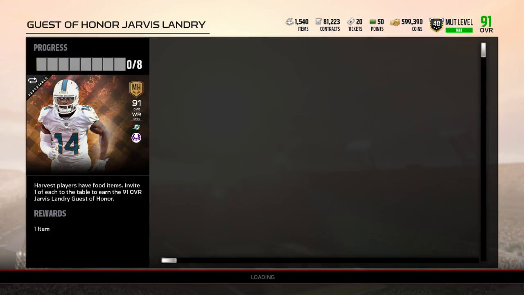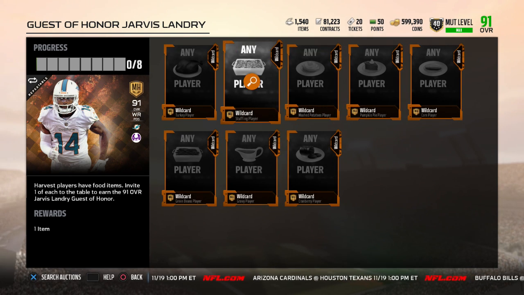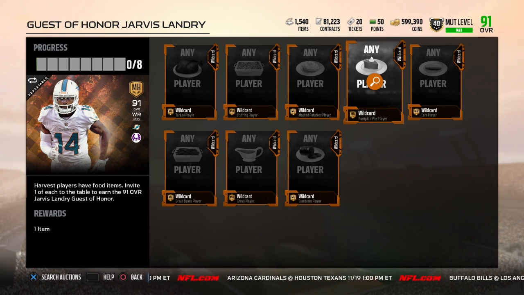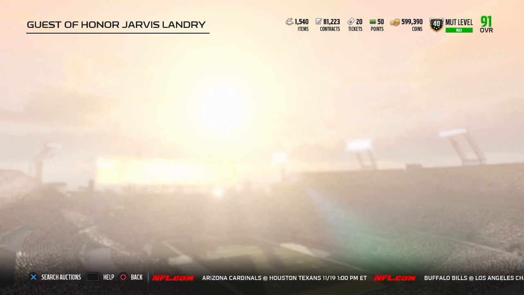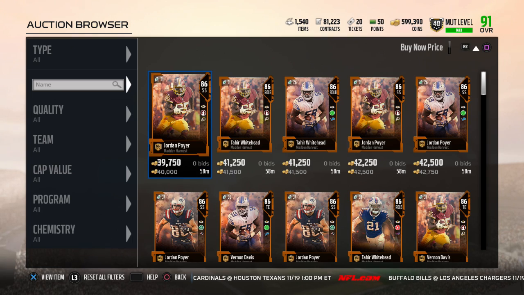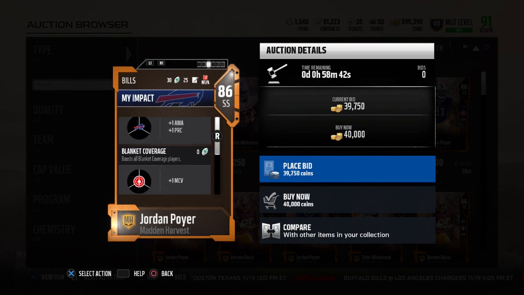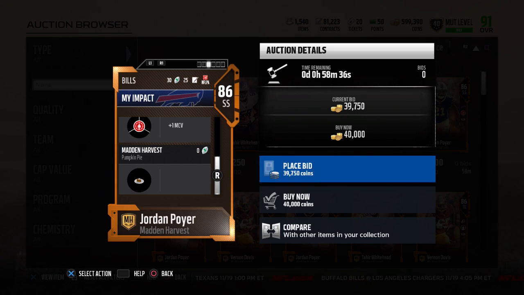So now here we have the Barry Sanders. Now to get this Barry Sanders, you have to put in all of these 91 overall, they're calling them guest of honor players. Now to be able to get these players, you have to complete the set, which does take 8 items here of a different food item player. Now every elite will have a food item on it. So for example, Jordan Poyer does have the pumpkin pie.